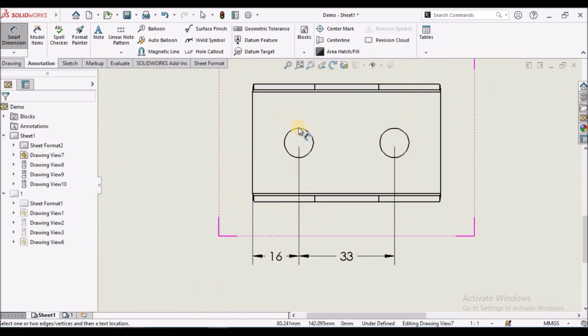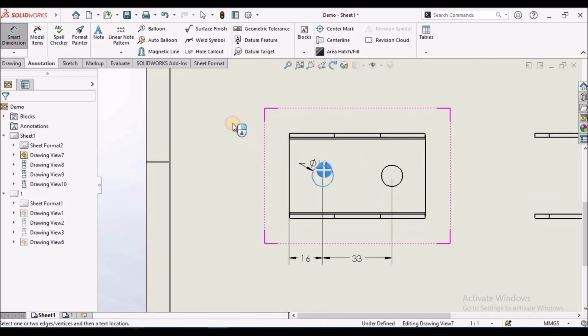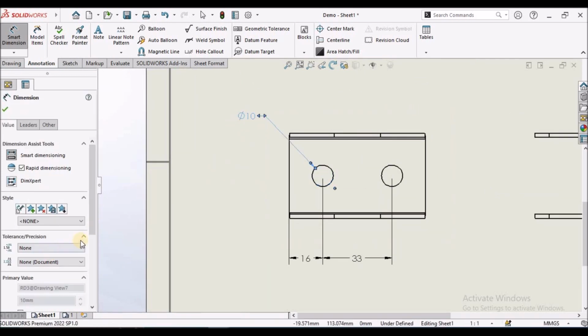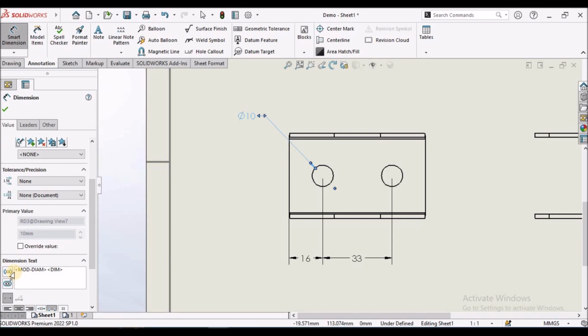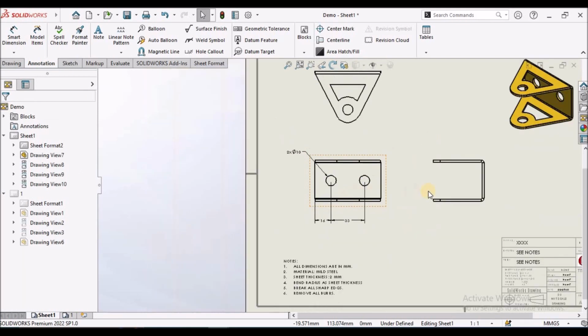Now I am going to show you these hole dimensions. See here, simply select this dimension text and say 2 into x, because we have 2 holes.